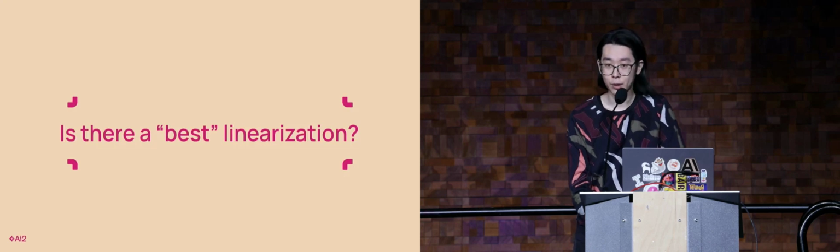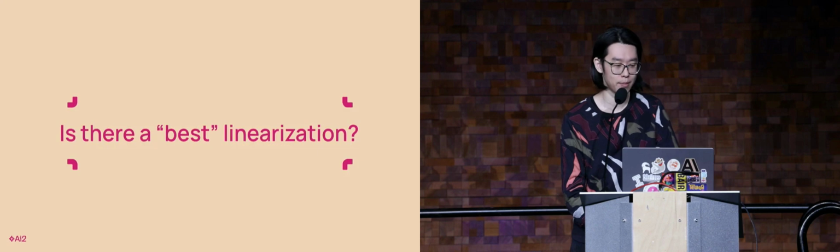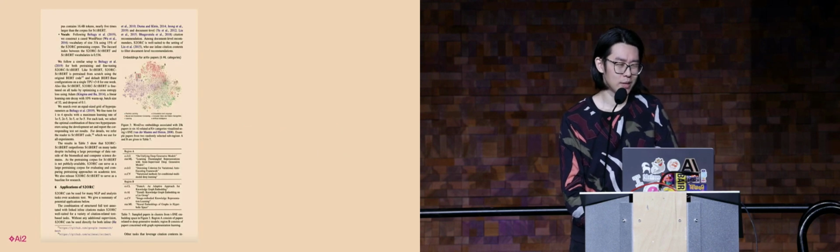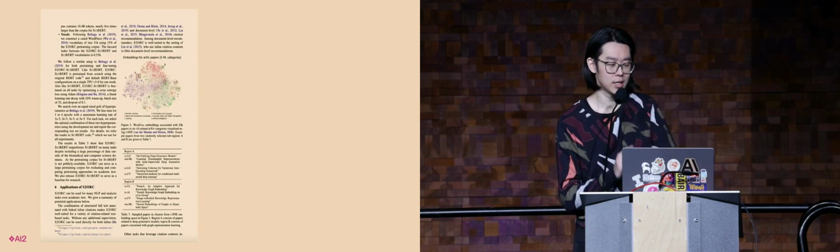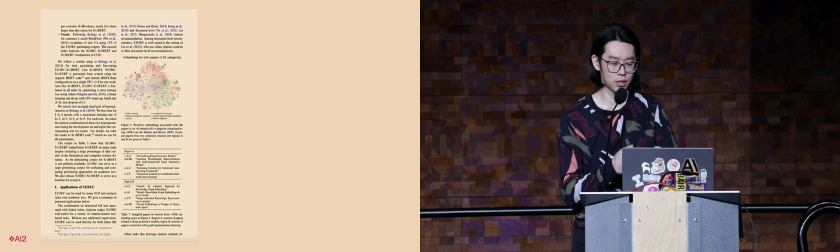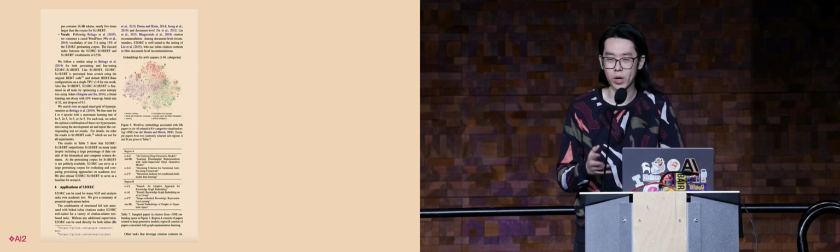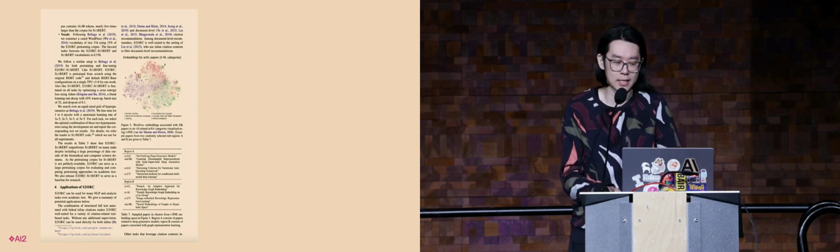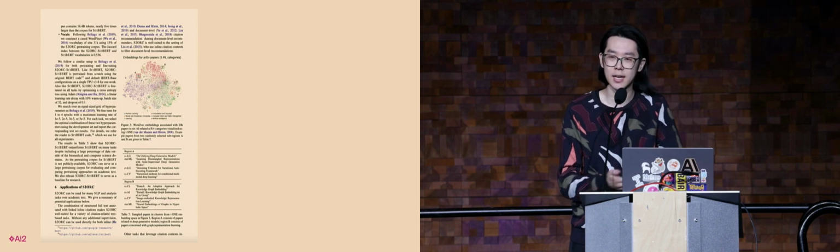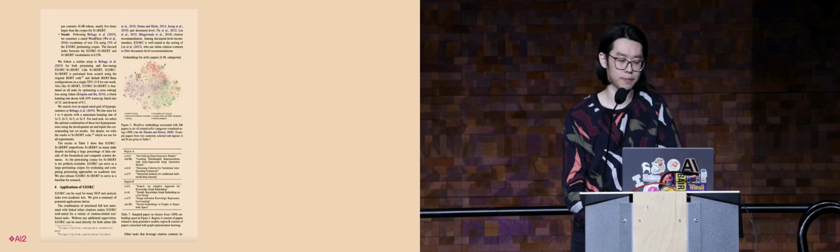But there's also some open questions. Is there a best form of linearization, just like a ground truth that you can keep optimizing for? What about scientific papers? Where does the caption go? If it's two columns, we know how to read it, but where do tables go? Where does the caption of the figure go? Does it interrupt the prose? Where's the right way to put this data if you have to represent things as a one-dimensional string that reads from left to right? This is an open question.